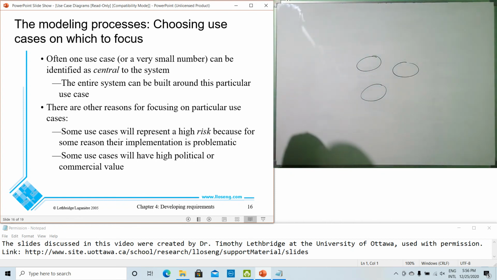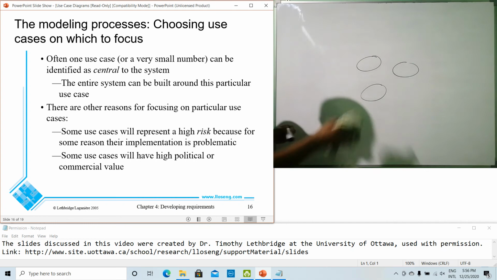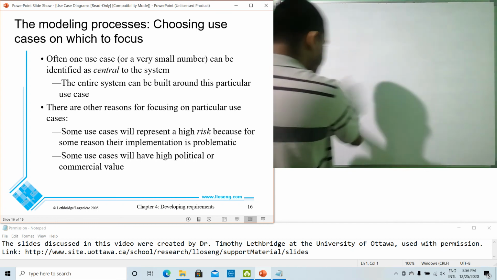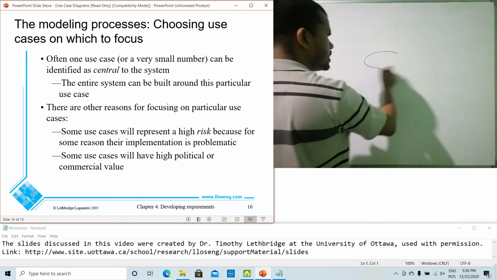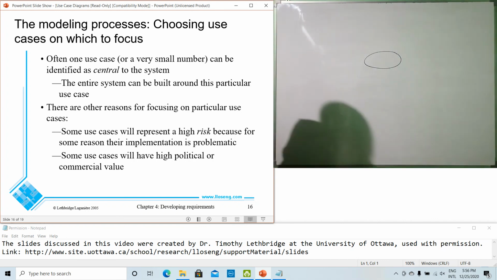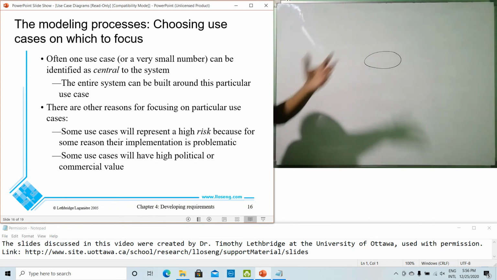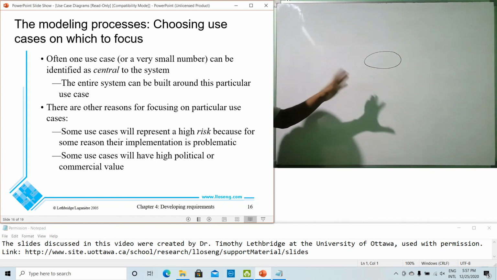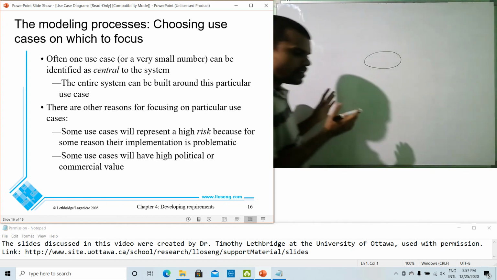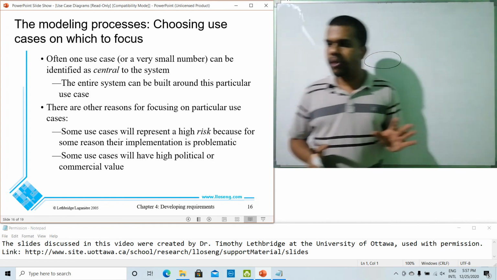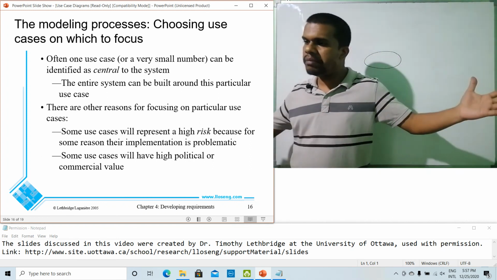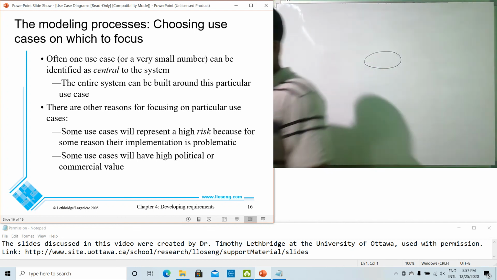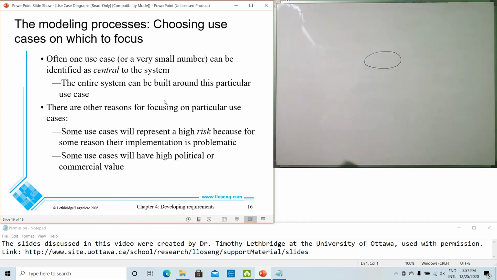Not several, but a single use case or a set of important use cases we can consider as the central of our model, and the rest we can build around that. There are reasons for focusing on particular use cases.